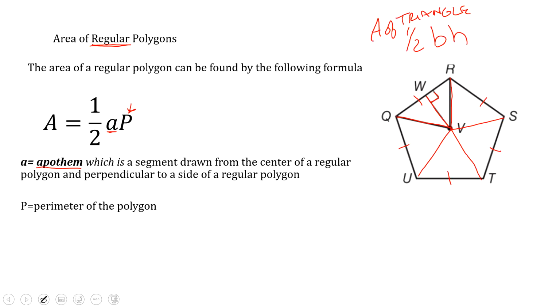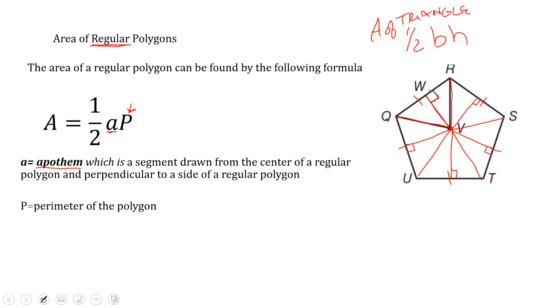So an apothem is the segment drawn from the center of a regular polygon perpendicular to the sides. So for a pentagon here, there'd be 5 apothems. We'd have these all drawn in. They're all going to be the same distance. Don't know what they are, but just know that I could figure out the area of the 5 triangles, add them all together, and get the area of the pentagon, this polygon.